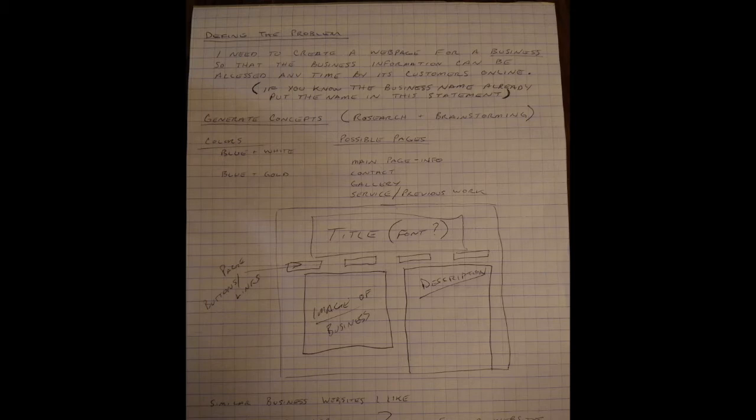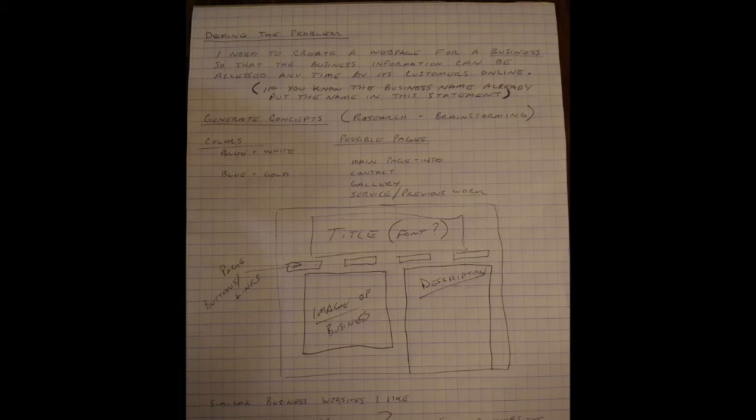Next, you can start a little frame that looks like the page might look, and start setting things up so you get an idea of where you want things placed. The nice thing about the design process is none of this is set in stone. This is just to get our ideas. This is to help work that process forward, and we can make changes at any point. So if you start building the web page and you don't like that, you can change it. So don't think because you put it down on paper right now that it's set in stone.